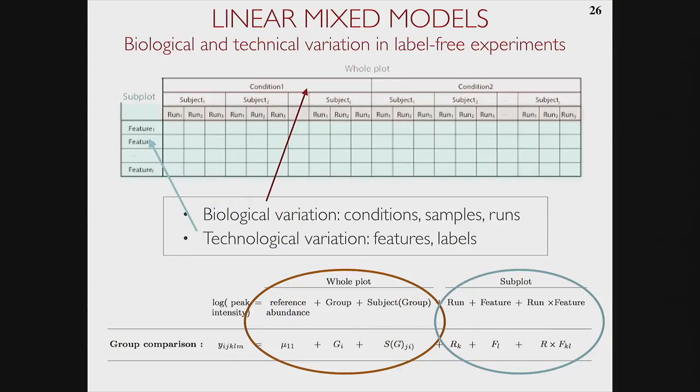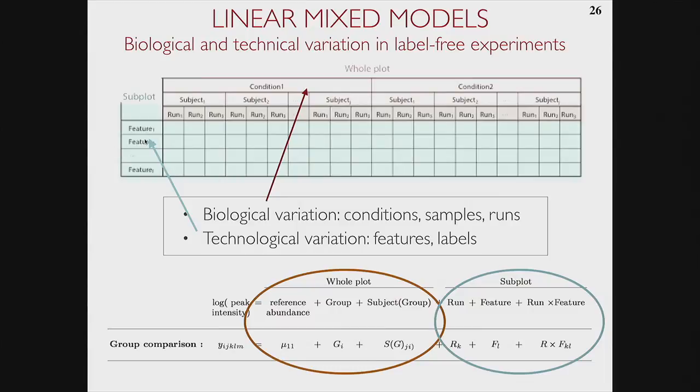So this is experimental design, right? This shows how we can account for multiple sources of biological variation and leverage them to make better conclusions. But there are also aspects of technical variation. And this is what a label-free SRM experiment would look like. So let's say we have condition 1, condition 2. Within each condition, we have multiple subjects. Maybe within each subject, we have multiple runs. So this could be technical replicates.